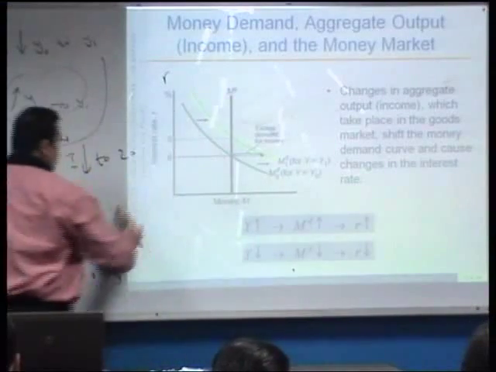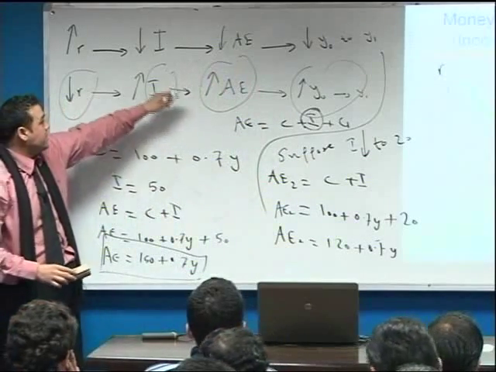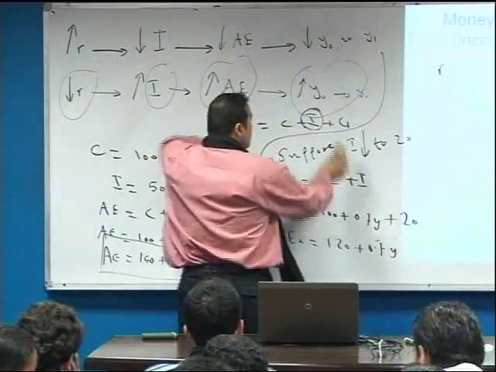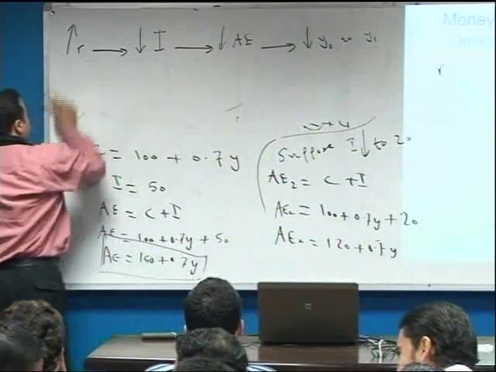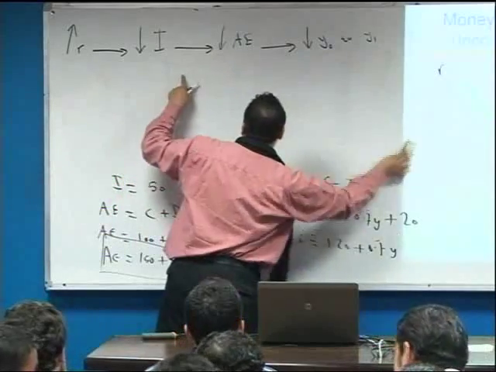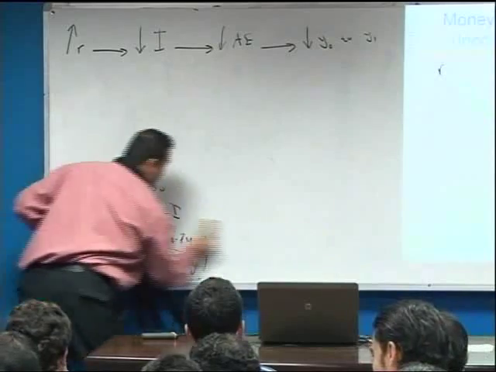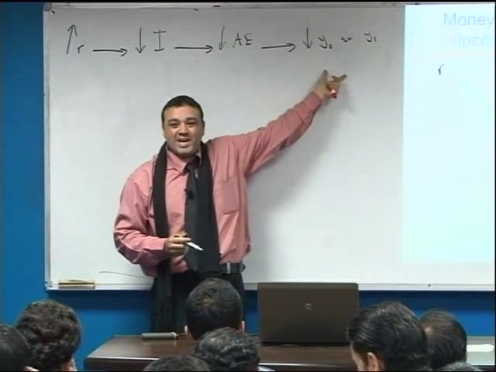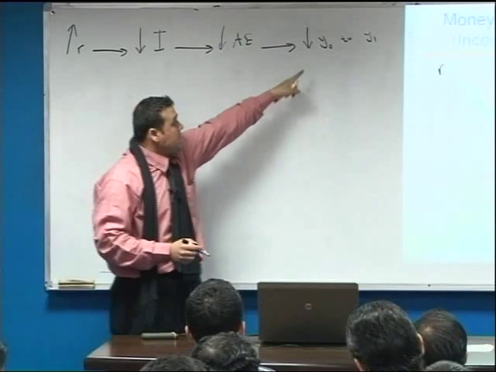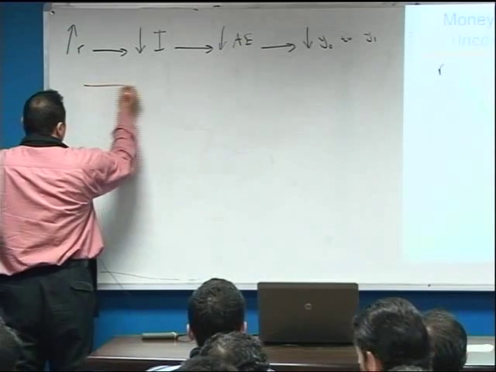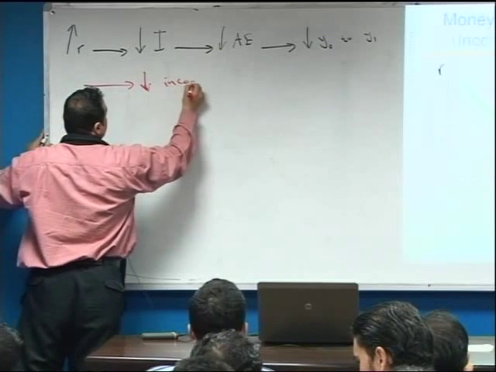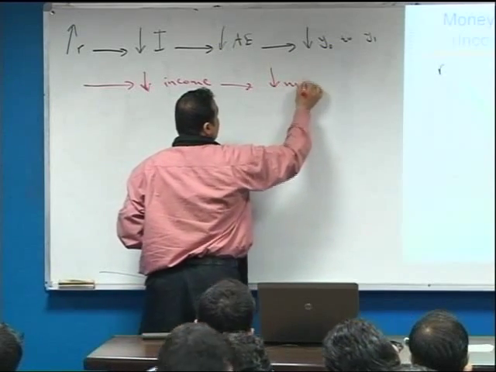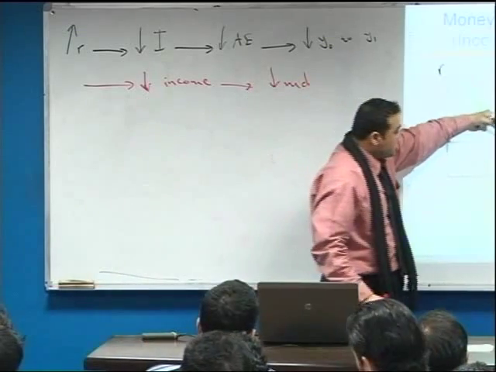إذن عشان أدرس تأثير القرار اللي اتخذ, the effect of the decision that has been taken in the money market, بدي أشوف تأثيره على ال goods and services market. As you see, the increasing in the interest rate leads to a decreasing in I, decreasing in aggregate expenditure, and then decreasing in Y. Y is the aggregate output. تمام؟ هذا شو تأثيره على ال income, the aggregate income. The decreasing in Y leads to a decreasing in aggregate income. طب شو بيساوي في الموني demand هذا؟ Exactly. So this leads to a decreasing in money demand. So we have a leftward shifting in money demand curve.